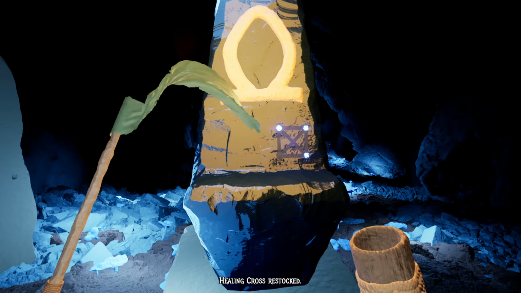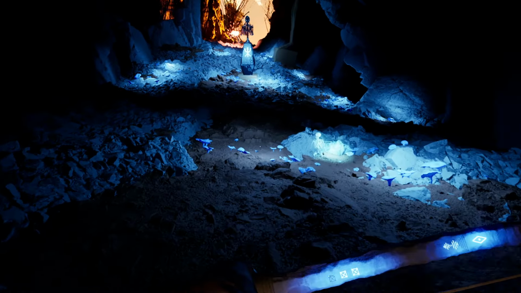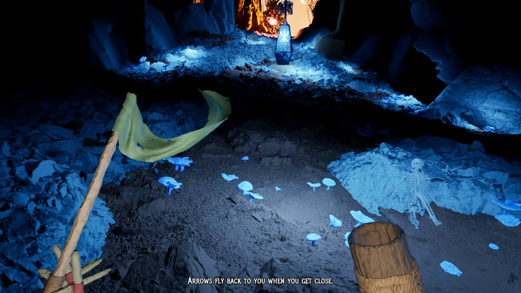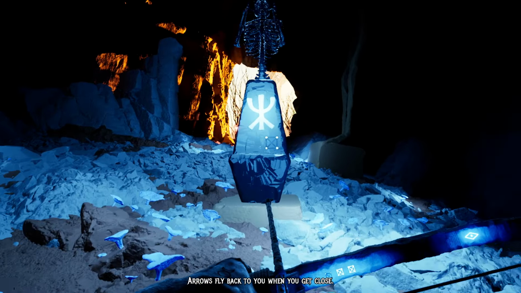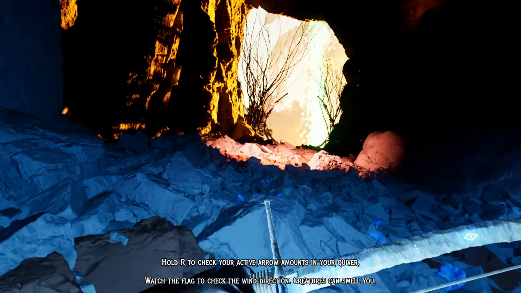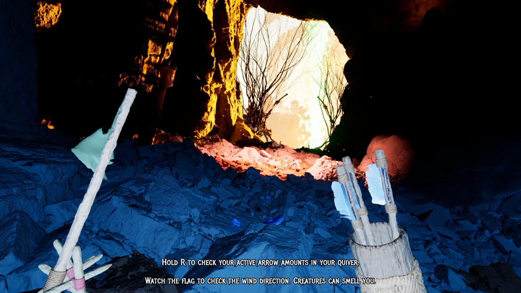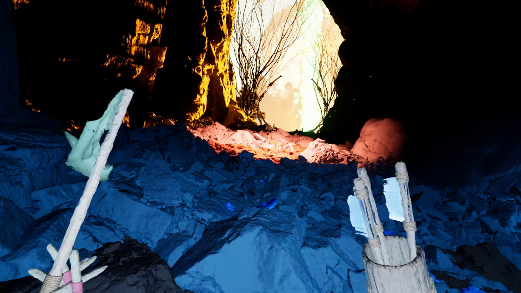Let's see, what do we have here? Healing cross restocked. Very nice. We have some heals. Oh, and check it out. An arrow. How many did we get? We got just one arrow. What about here? Oh, here we go. A few more arrows. So we have four arrows. Hold R to check your active arrows in the quiver, which is this right over here. And on the left, we should have our heals or our healing crosses.